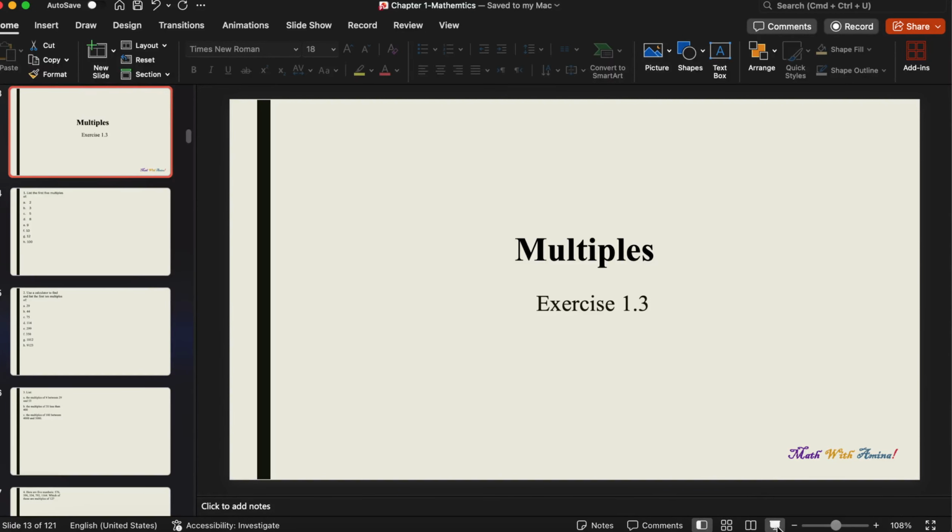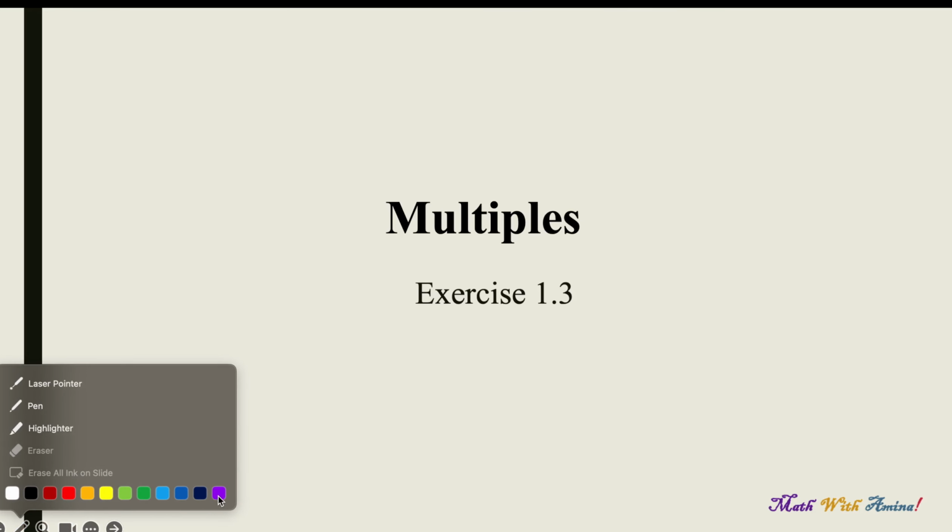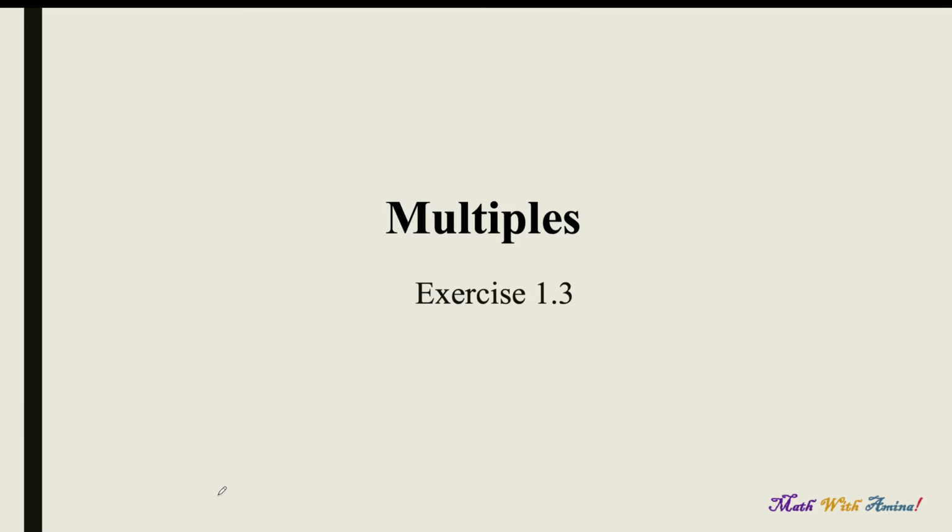So the third exercise of the chapter is about the multiples. In order to solve some of the questions in this exercise, we have to first understand what we mean by the term multiples. Multiples, we can define them as a number that we get when we multiply a number by any whole number.